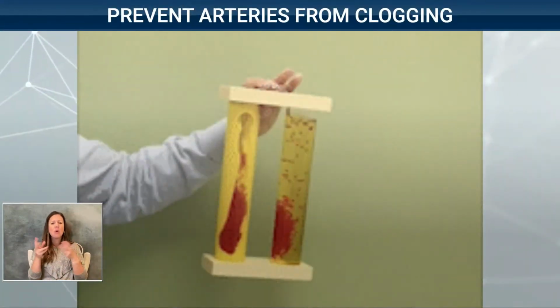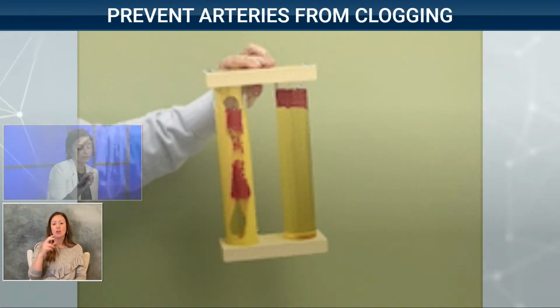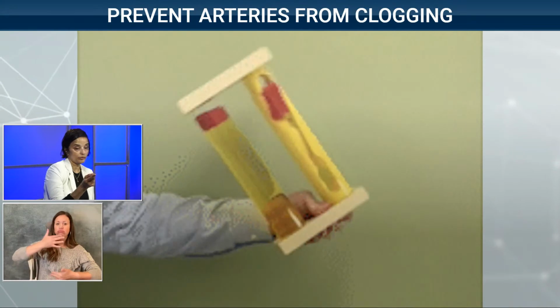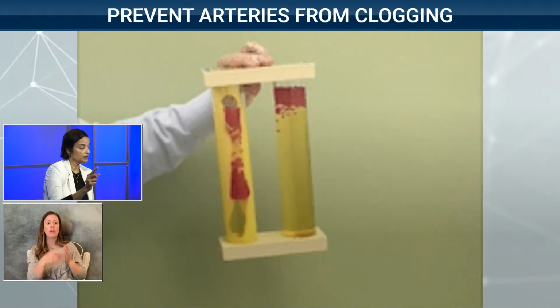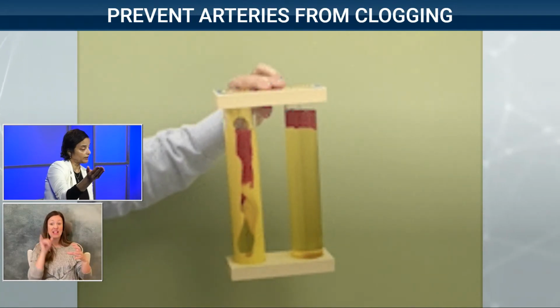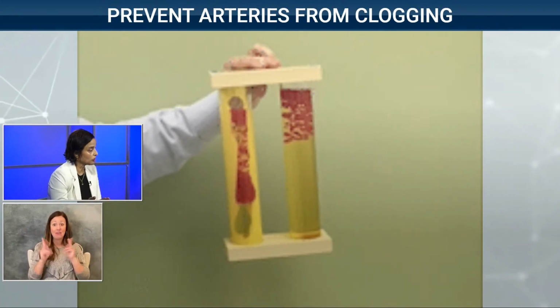Okay, so you brought video showing how a clogged artery slows down the blood. Let's just look at this, see what's going on on the inside. Yeah, I hope you can see it. There are two artery models. The one on the right of the screen is the healthy artery, and the blood is flowing up and down very easily, and it got to the other side very quickly. The one on the left is the model which has the yellow stuff in it, and that's all cholesterol, and that's plaque, that's clogging the arteries. So you can see the red stuff, the blood, is not getting to where it should get to quickly. And this is what happens when people have heart attacks and strokes at an older age.